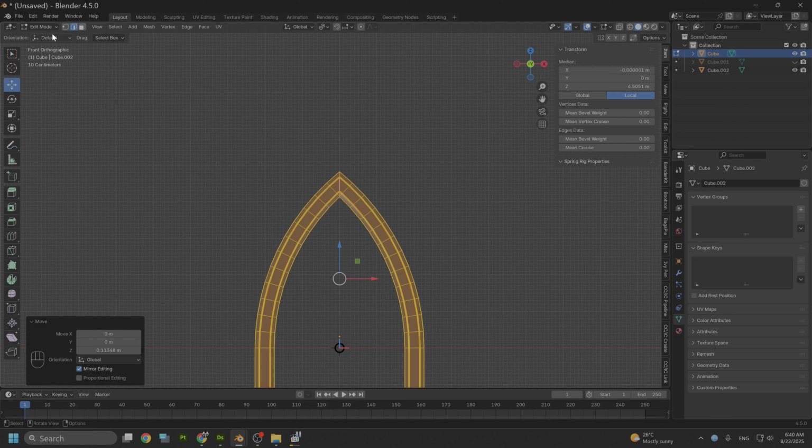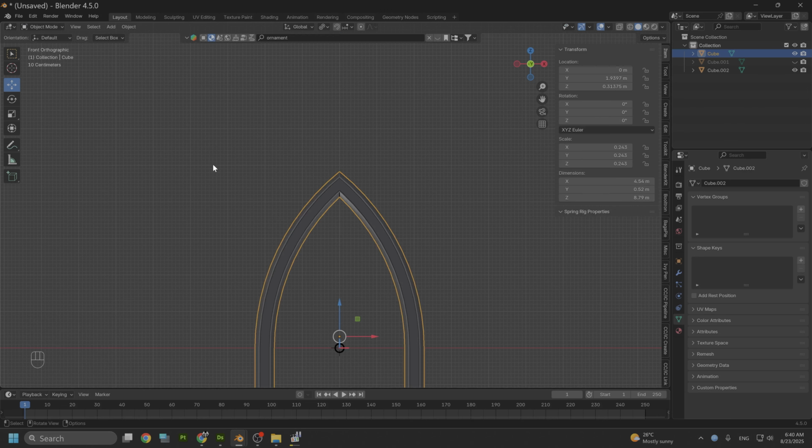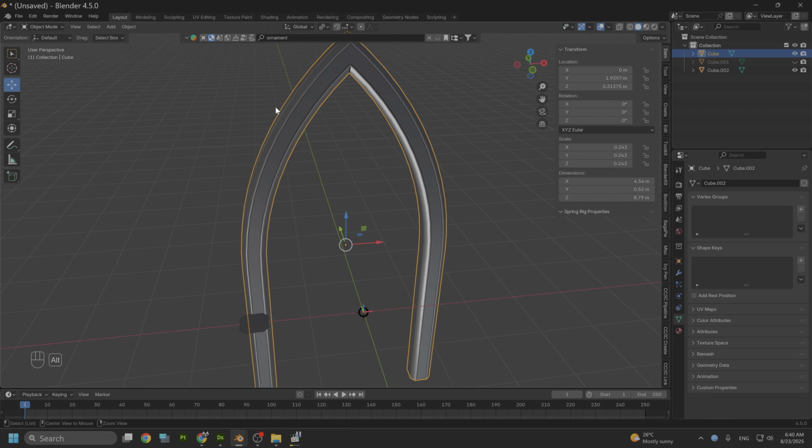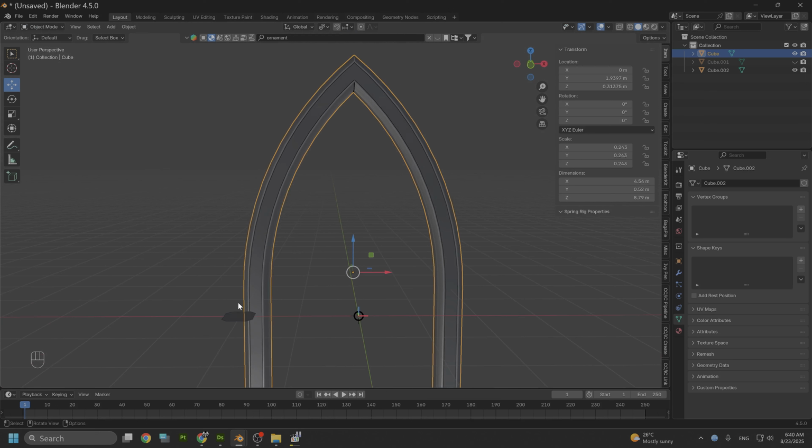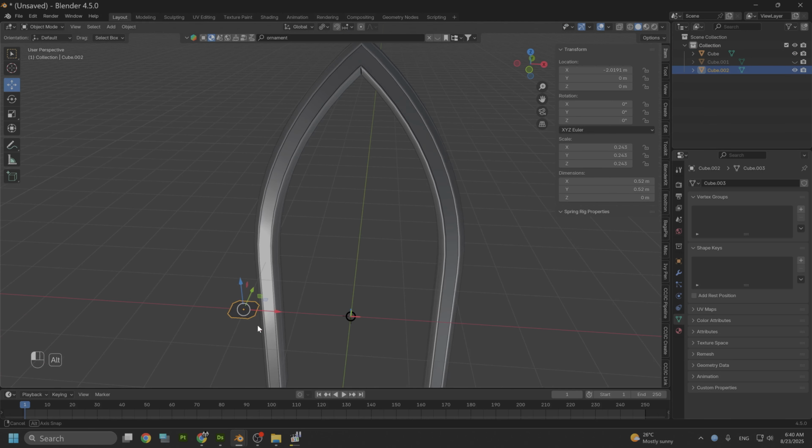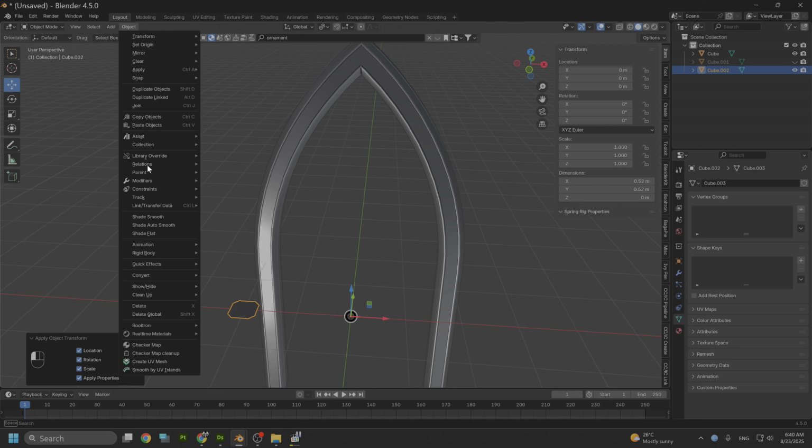Okay. Now select this plane and first Ctrl A and reset all transforms, and in object, convert to curve.